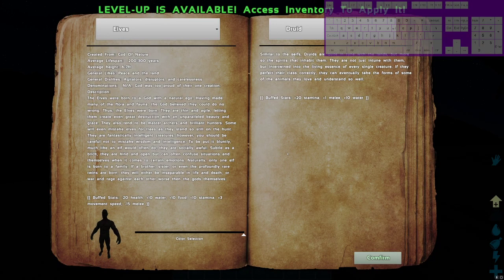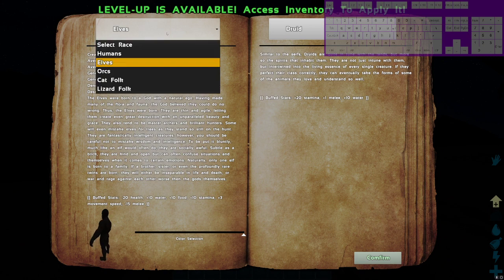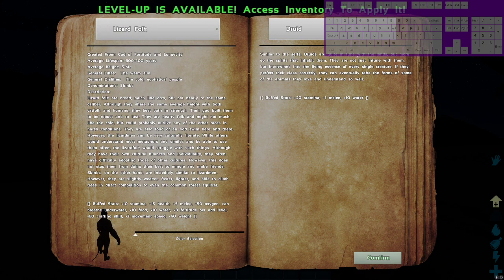So, you want to be a druid. Good choice. Very good choice. The druid has natural stat changes of plus 20 stamina, plus 1 melee, and plus 10 water. Now, the druid can only wear light armor. Any other armor beyond that, and they will have negative effects.